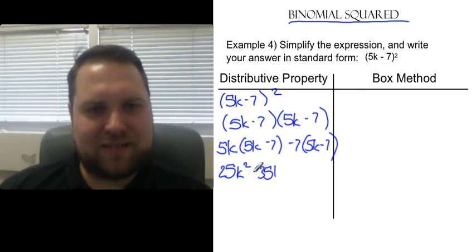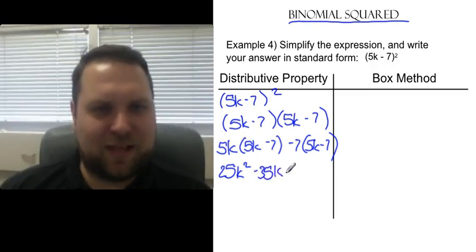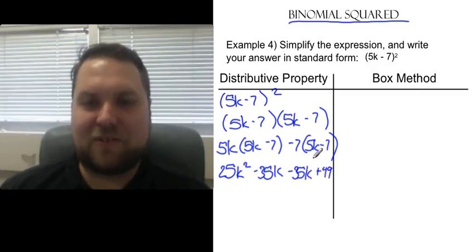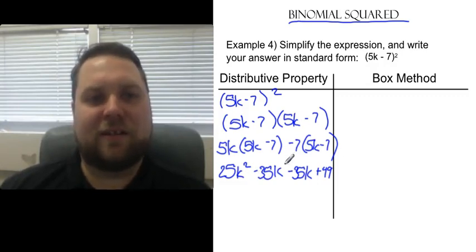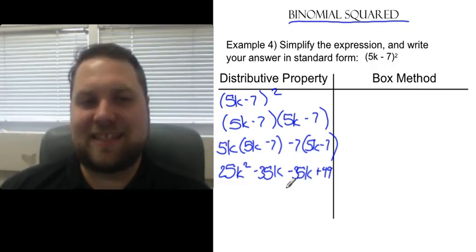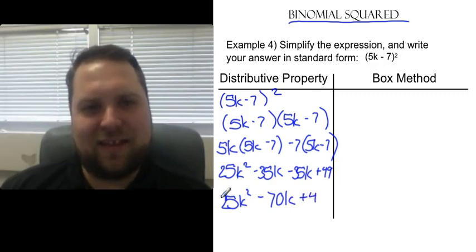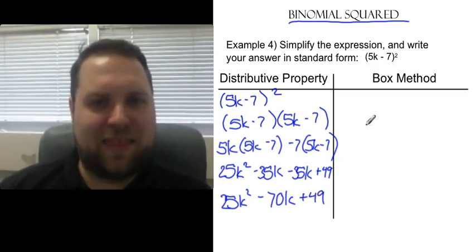So I would say minus 35k. I'm just multiplying through. Again, don't be afraid to go for your calculator if the math is a little daunting as far as the numbers go. That's fine. Be careful here. Unlike a difference of two squares where these cancel out, when I square something, they're not going to cancel out. Negative 35 minus 35 is not 0, but rather in this case minus 70k. And so that's what we're looking at there.